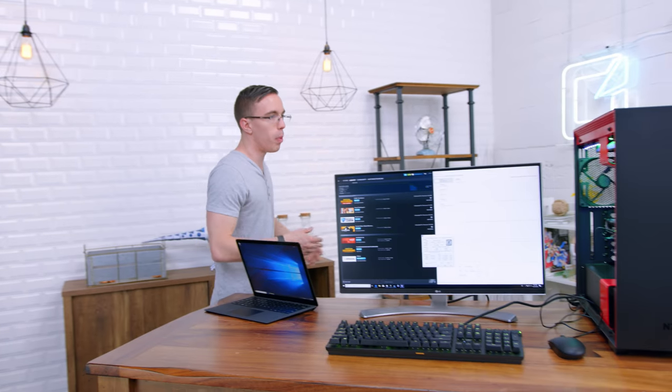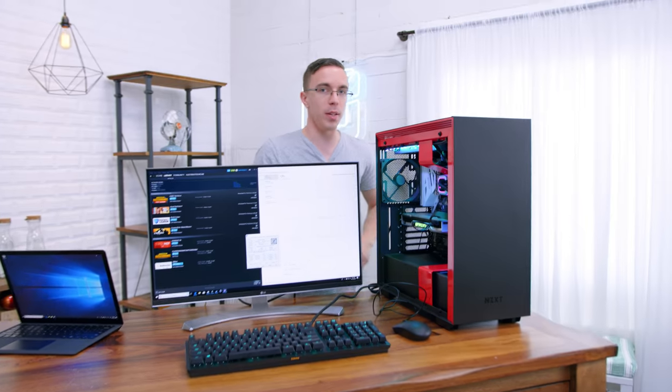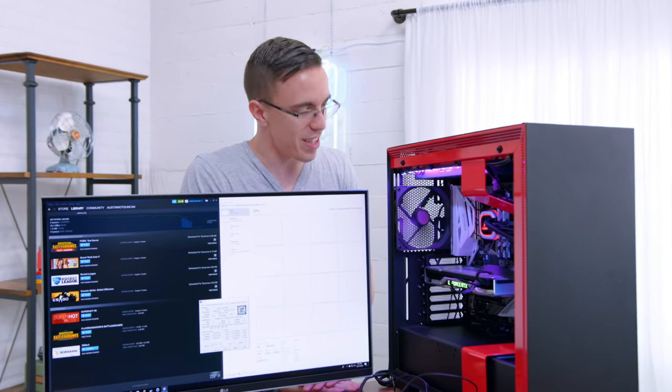So where our 8086 processor from before was a very overclockable 6-core chip with a 5 GHz boost out of the box, what we're getting with the i9 is actually similar performance. The base clock is 3.6 GHz, but right out of the box without having to touch anything, we can hit 5 GHz. And believe me when I say, with a little bit of overclocking, this thing should be impressive.